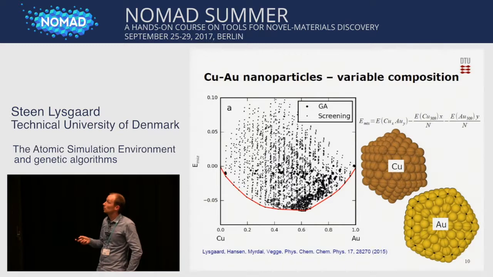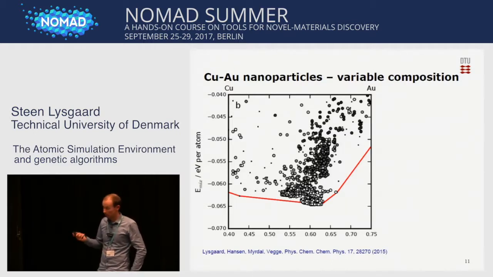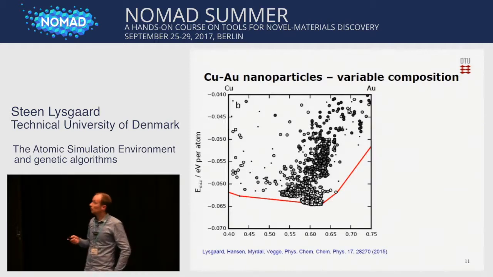So let's zoom into the bottom region there, where we've got the genetic algorithm running, where the lighter the points, the circles, that's the later in the algorithm. So you can see it starts here, and all the points here are in the end of the algorithm. You can actually see that some of them are below the convex hull defined by this screening we did.